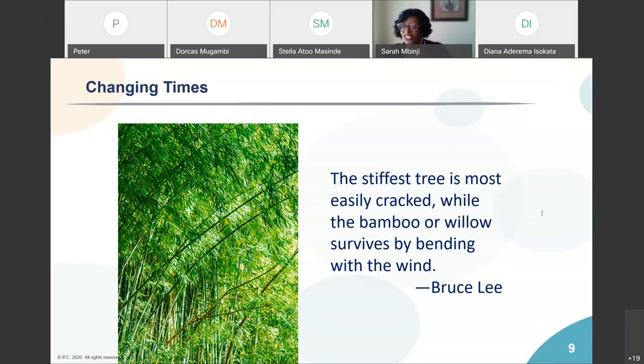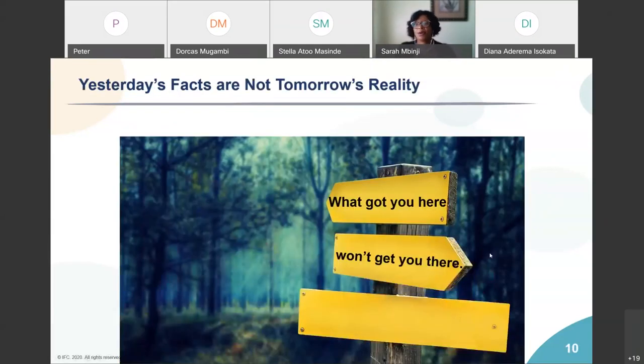Thank you so much, Diana. Thank you so much, our participants, for continuing to engage us in this conversation. What are we seeing here? It is important for us, if we are going to survive and also thrive going forward, to be adaptable. We need to learn how to bend in the direction of the wind. What is that direction of the wind? What your customer wants, and what are some of the things that you can do to enhance the way you do business? Prudence, I see you. Resilience. Being adaptable, adjusting, and so on. And that's what our focus is on.